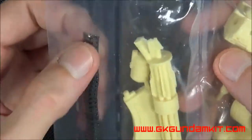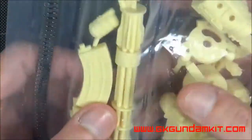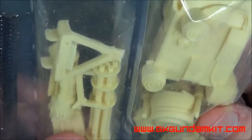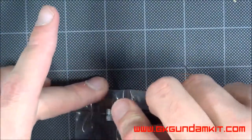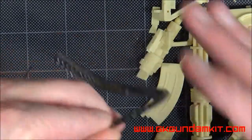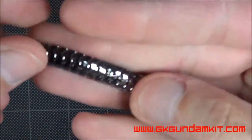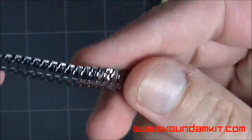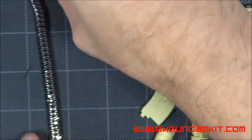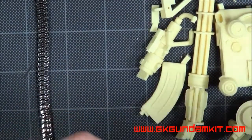So here's the bag. We've got the metal chain, which is the ammo chain. Looks like the barrel. Usually when I get a kit the first thing I look at is any little loose pieces floating around in there, and I'm actually not seeing any. Let's go ahead and slice this open and see what we've got. The chain looks to be a nice gunmetal color — kind of a stainless steel on the other side. Very nice.